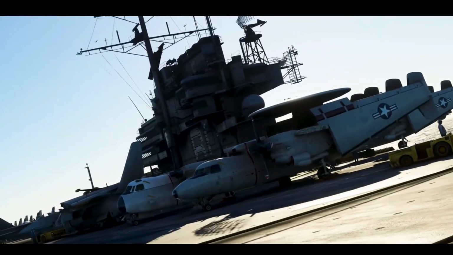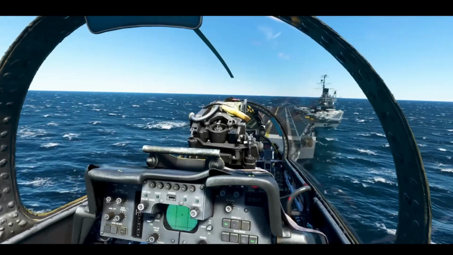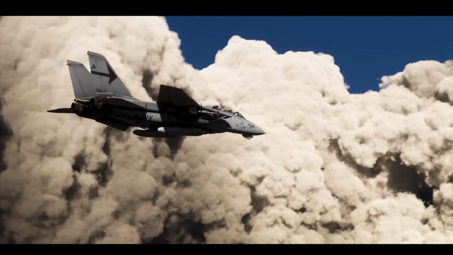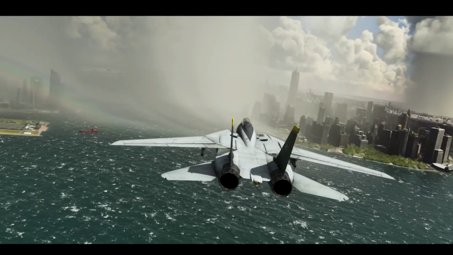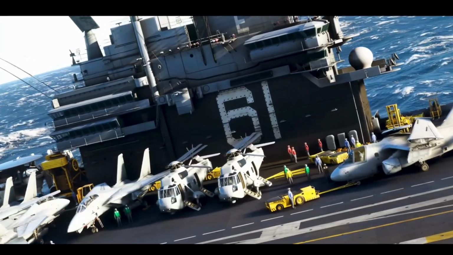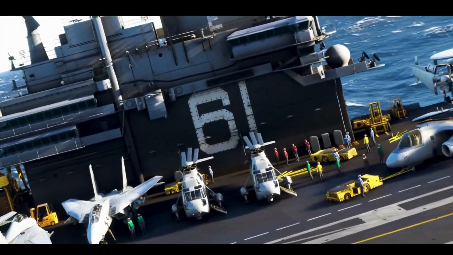I flew it for the first time with the Pimax Crystal. And for the first day release of the aircraft, obviously there are still some things that need to be optimized and fixed. And they've already released an update to the F14 Tomcat. But I'm telling you guys right now, it was an absolute joy to fly.